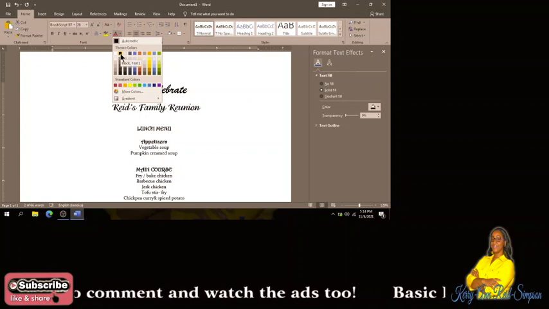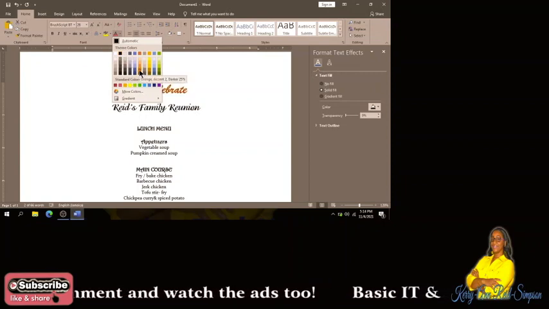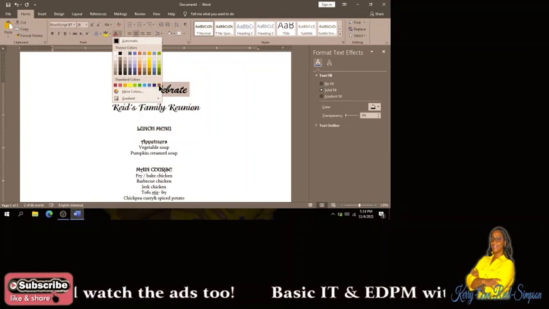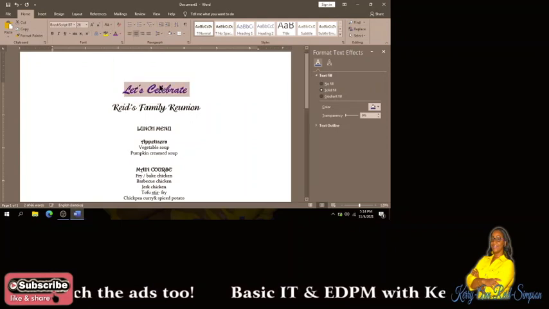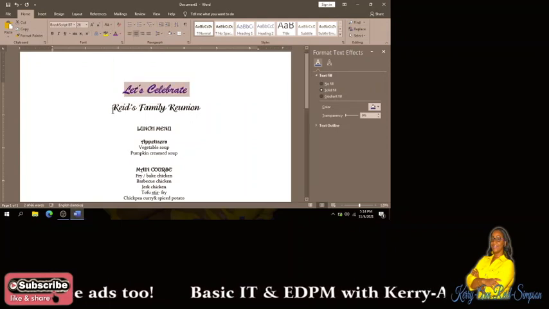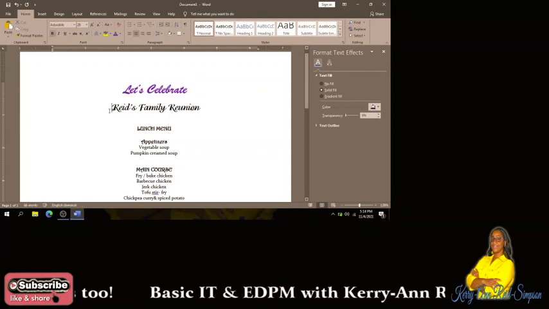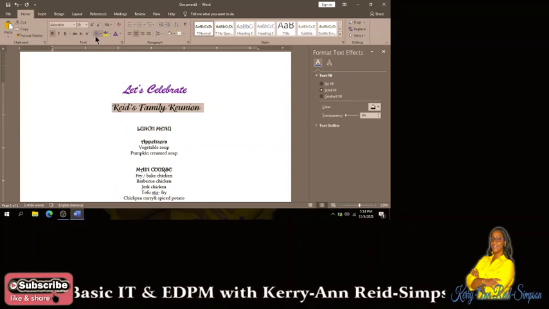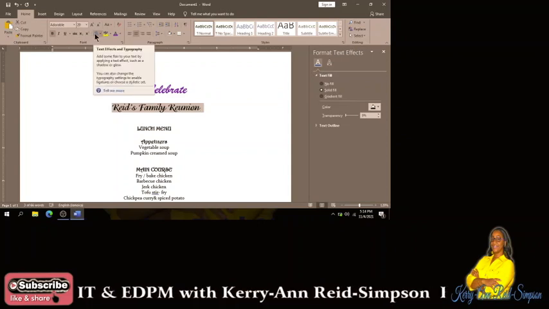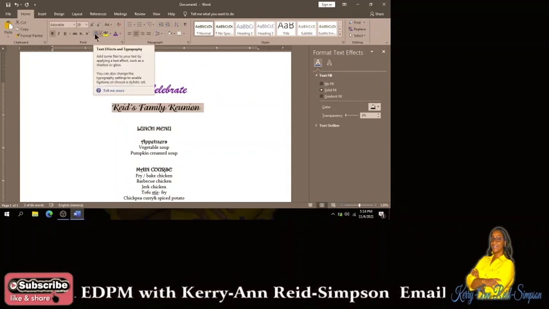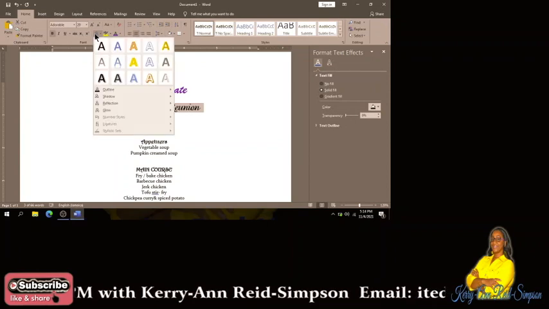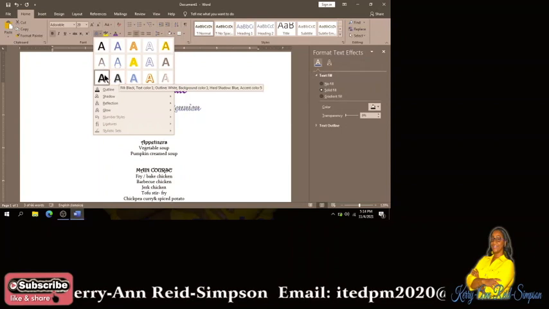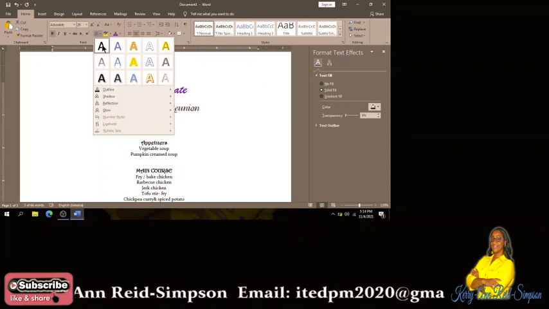Could change it to green and purple. We could also put a text effect over the Reid's Family Union text. Looking for something that goes well with it.